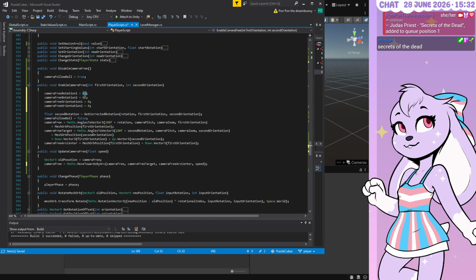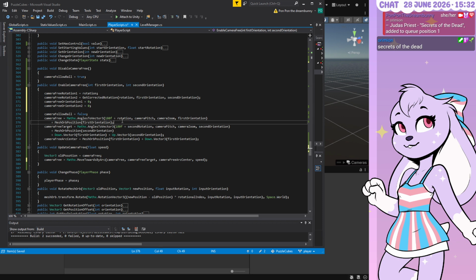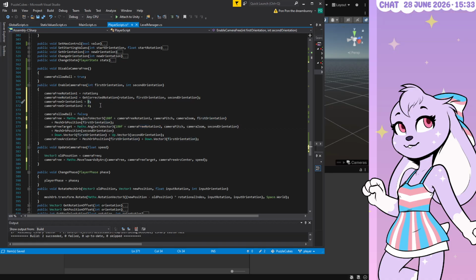So we store the rotation as camera free rotation 1, and then we calculate the second rotation here, but let's just calculate it directly here. For any rotation, we'll just take camera free rotation 1 and camera free rotation 2. Then we store first rotation here and second rotation here, but because they are plugged in here, we need to reuse those.